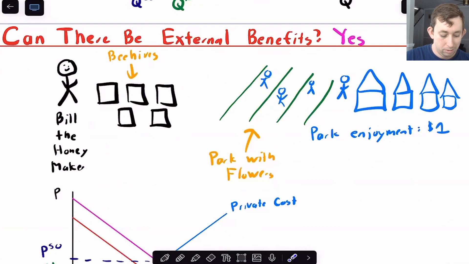Let's say that Bill, Bill no longer makes electricity, Bill makes honey. So to make honey, Bill has a bunch of beehives. And so what's happened is these beehives sort of go out into the town, and they visit a nearby park, because there's a park in this town.